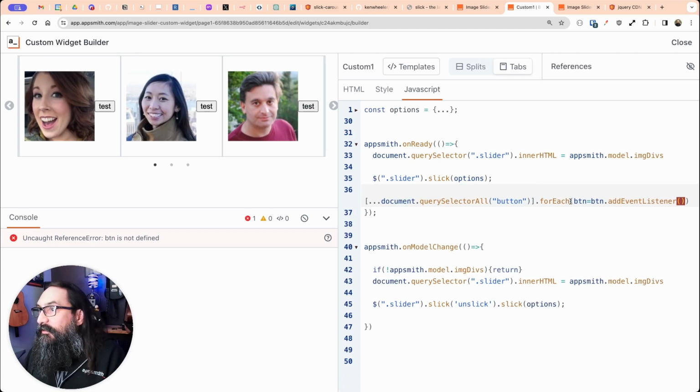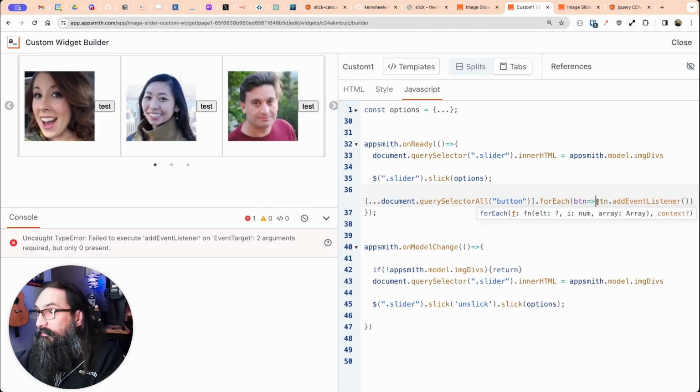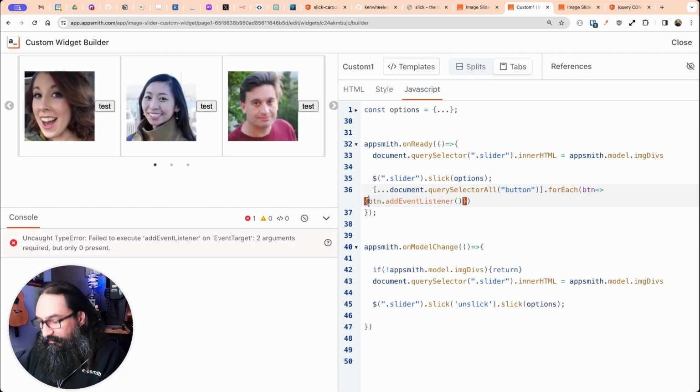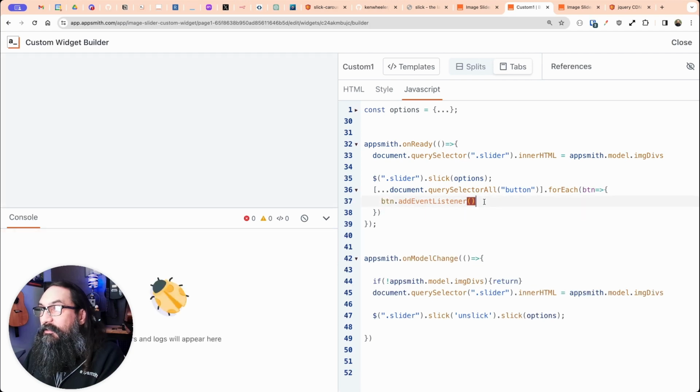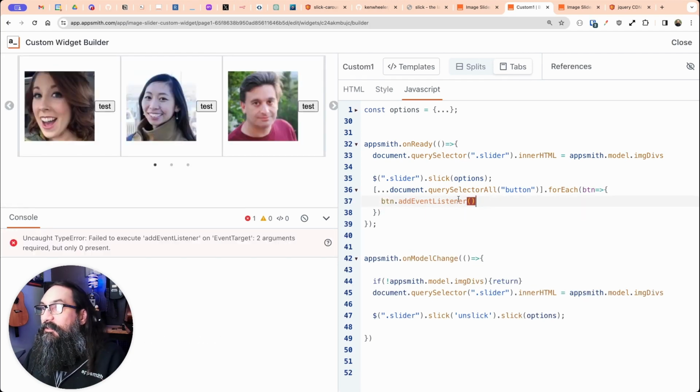So this is getting a little long. I'm going to wrap this in curly braces here, just so I can add some returns, make this multi-line. So button, we'll add an event listener for click.